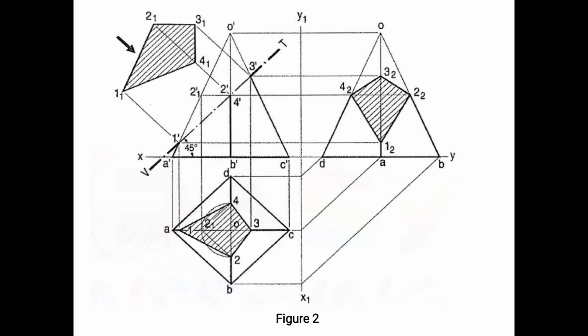You draw the horizontal line from 4 dash to 2 dash 1 dash, and from 2 dash 1 dash to 2 1 on the OA edge in the top view, and then you draw an arc till it touches the OB edge as well as the OD edge for getting the points 2 and 4 on the top view.